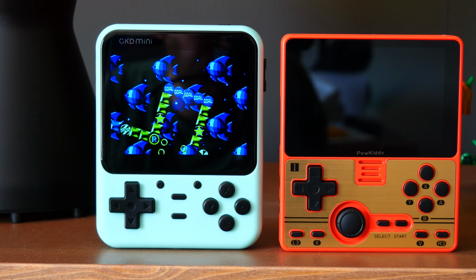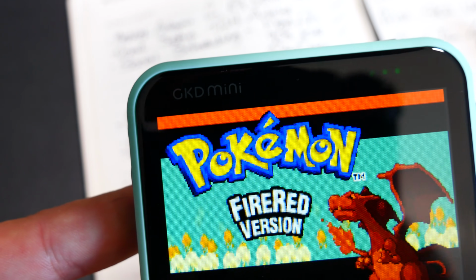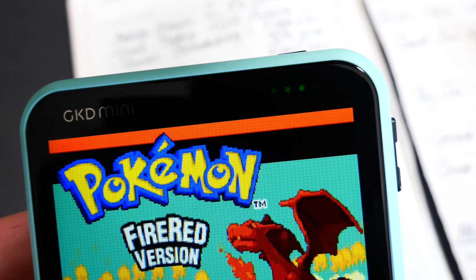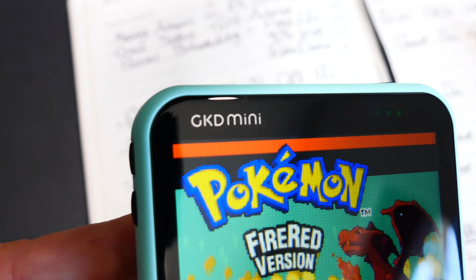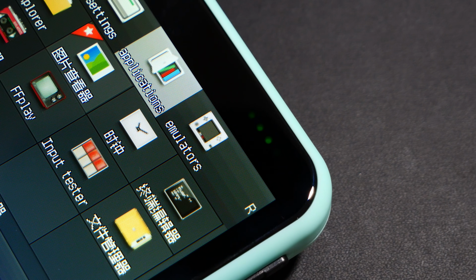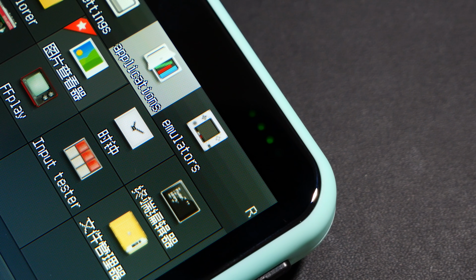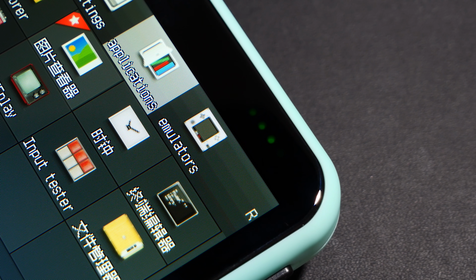Let's take a look at the front. On the screen you have a logo in the top left, and on the top right you have a LED light system that shows up to 4 dots to indicate how much battery you have left. The little touch of 4 dots gives it a nice characteristic, which I haven't seen in other handhelds before, not even in the LED-filled Gameforce handheld that we reviewed a few weeks back.